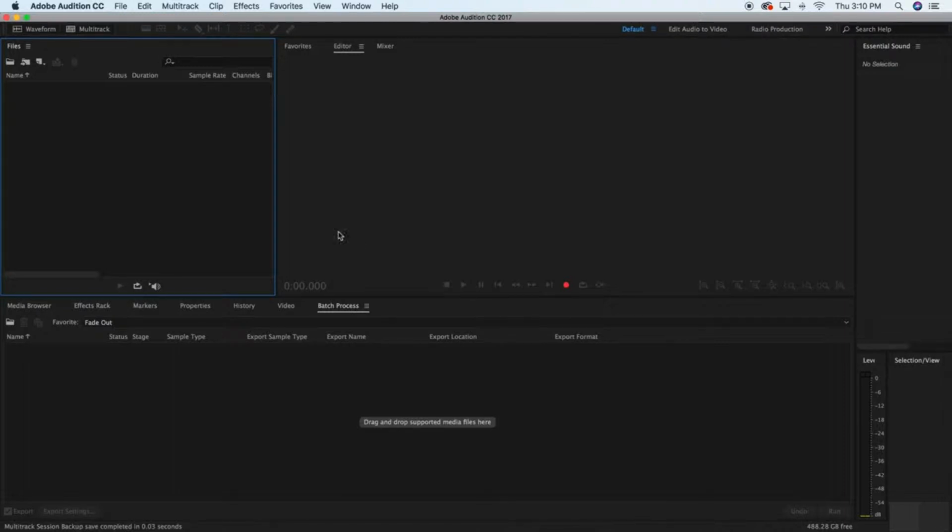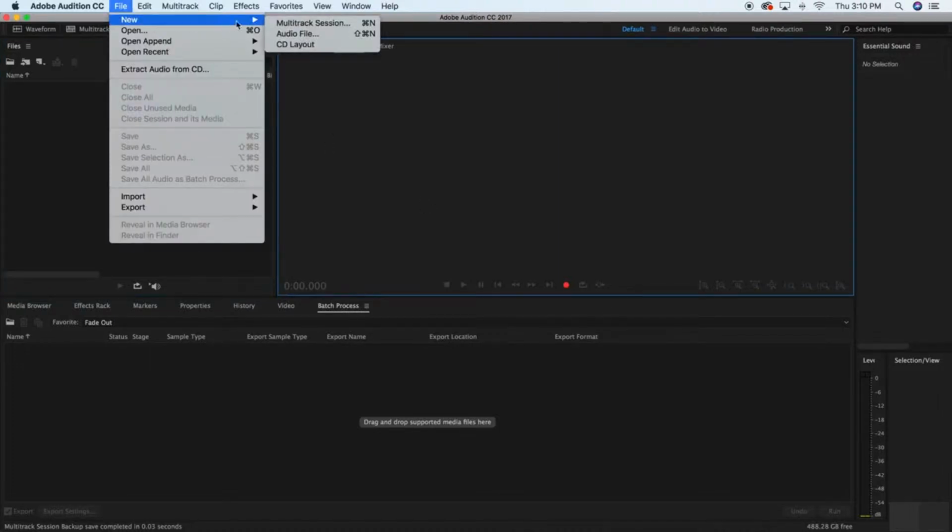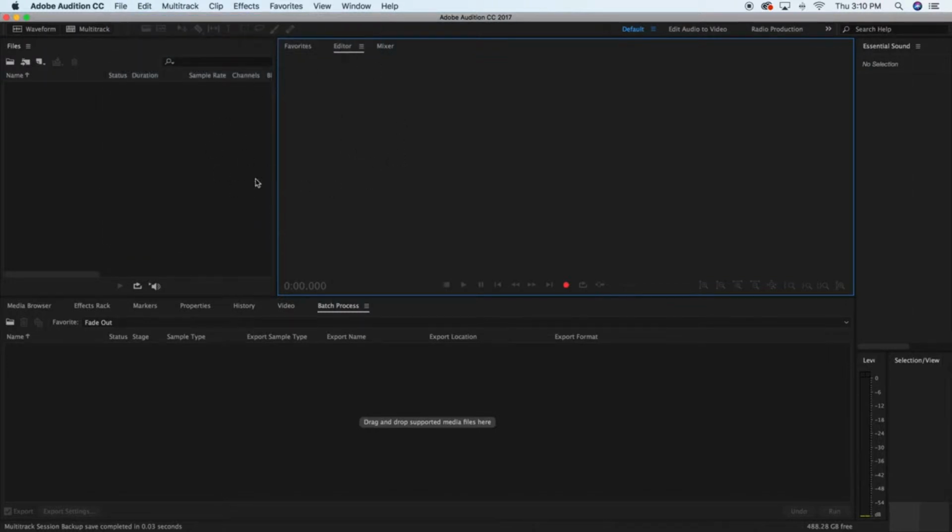So although the interface may look overwhelming at the very beginning, trust me, it's super simple and can be broken down into small chunks so you can understand it. So once you've launched Adobe Audition, this is generally what you will see. Sometimes you'll be asked to create a new project, and you can choose either from an audio file or a multi-track session. But this is generally what your interface will look like. So let me go over what this interface is and what each of these small tabs mean.